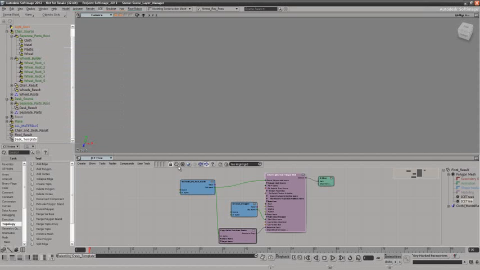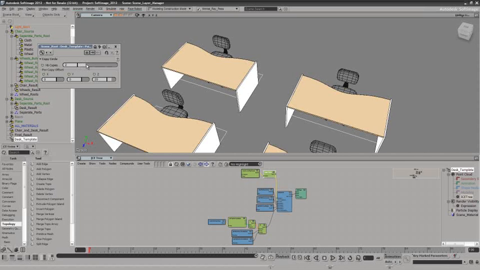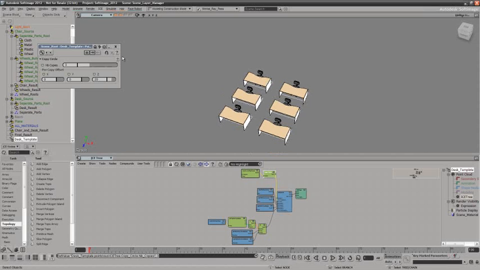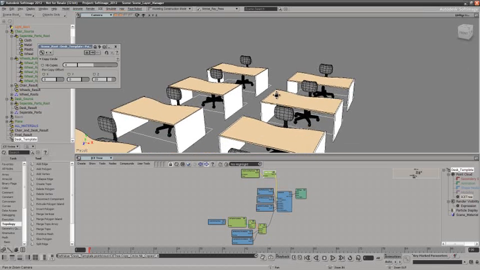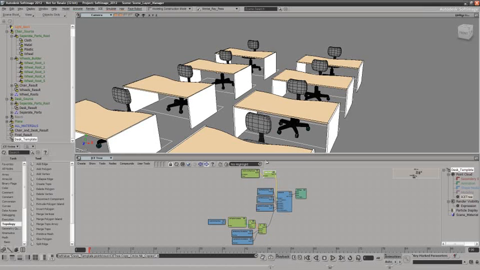It was using a polygon mesh for its template. So now if I were to just bring this out, as we've seen before, the number of copies are based on the point cloud, and then you can see the distribution going along here. So this is a practical example of how to populate, in this case, an office with the individual elements, and how you can go back at any stage and make significant changes.